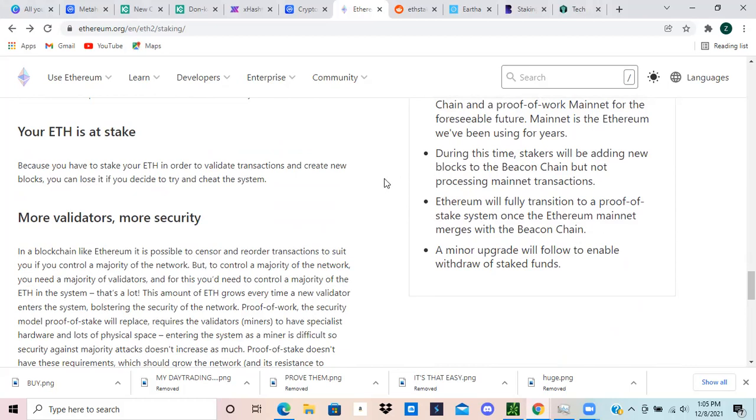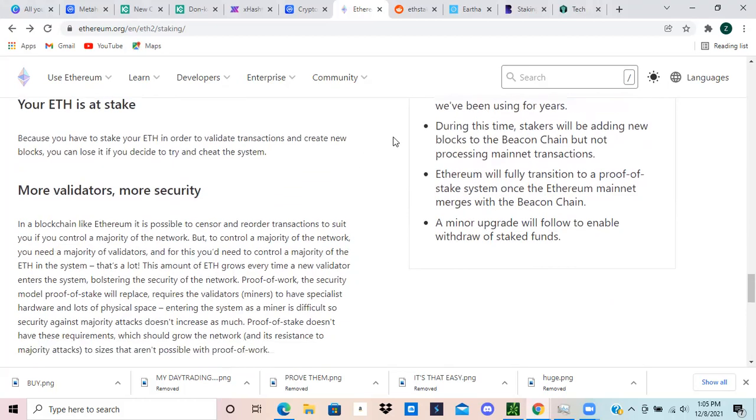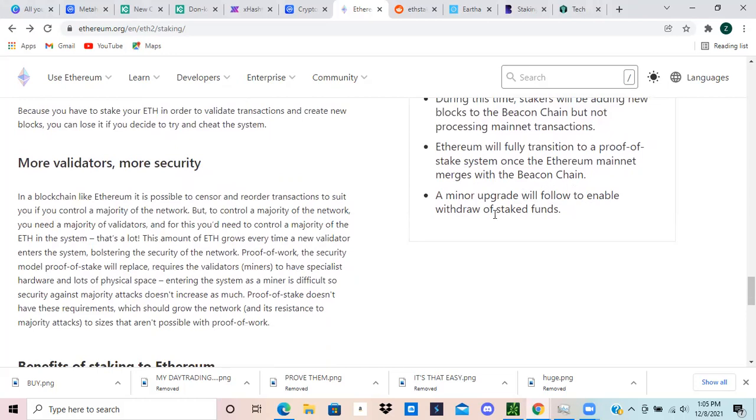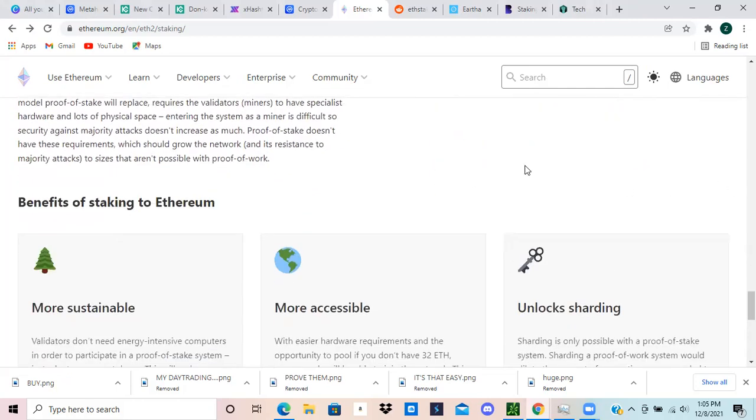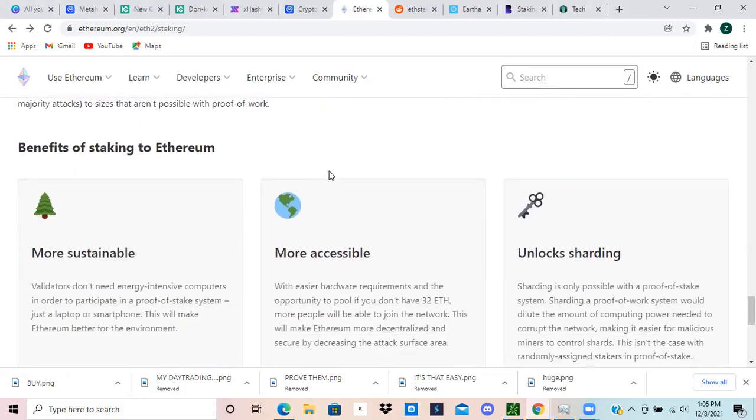All right. So I have the mainnet out. That's what everybody's working on. And ETH 2.0 and the beacon chain is the new thing that eventually will merge and take over the whole proof of work system. Okay. So a minor upgrade will follow to enable withdrawal of staked funds. All right. And the whole concept behind staking is not selling, it's buy and hodl and stake. So they're really encouraging that. And a lot of altcoins and new coins coming out are offering some insane rewards.